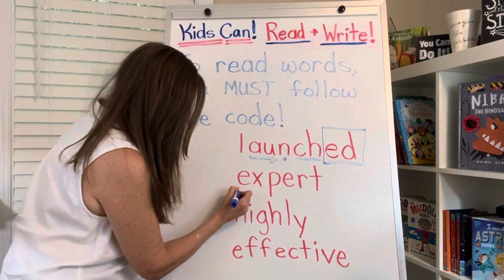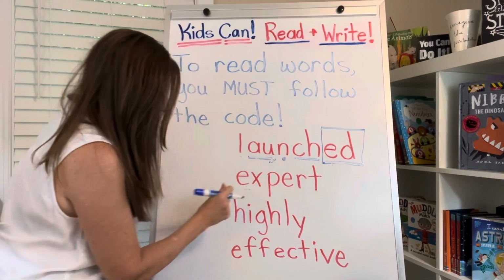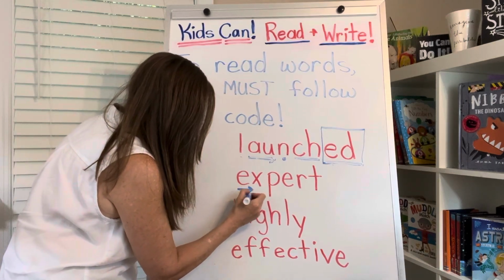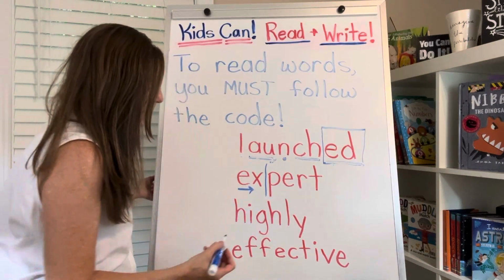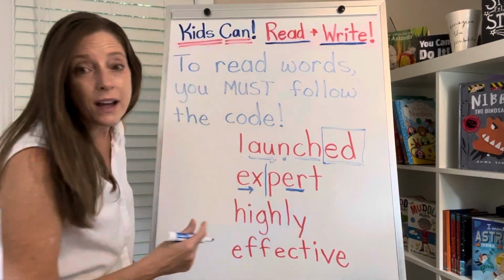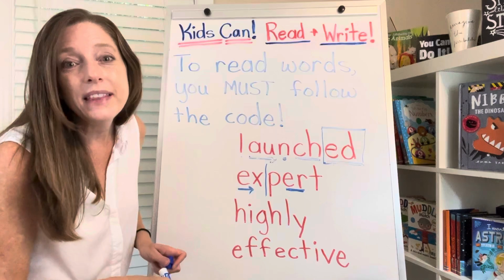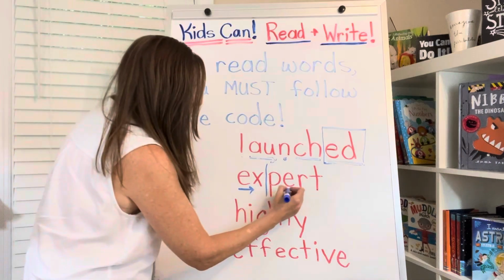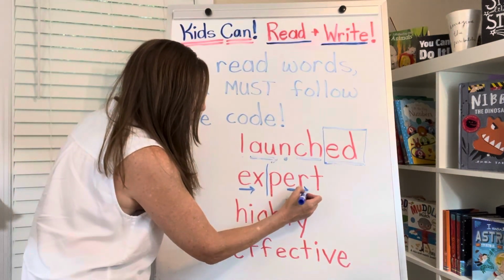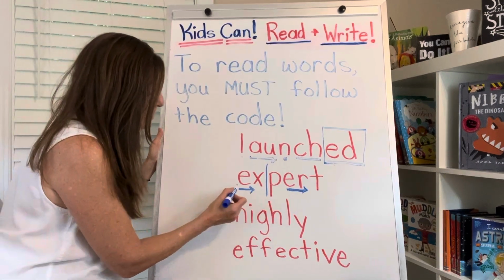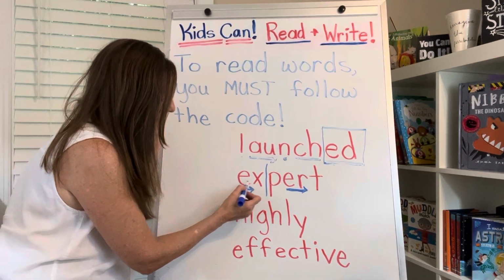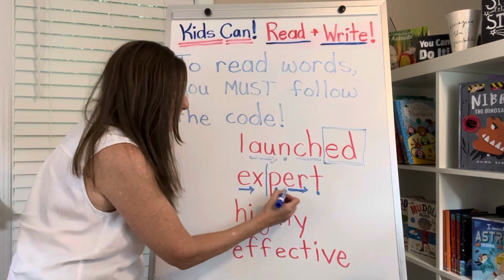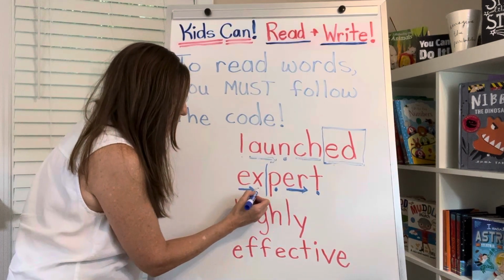In this one, here's that first vowel. Oh, left this open too long. So we're going to just drag it into that next sound, and that's where we'll break it. Now, did you know that E and the R make one sound when they're together? They say er. Don't say e-r, okay? E and the R say er. So we're just going to blend that right into that last sound. So when we read this, we would go ex, pert. Put them together, expert.